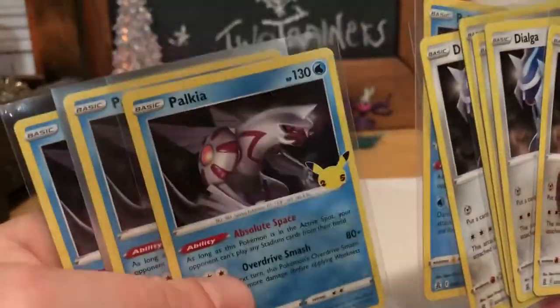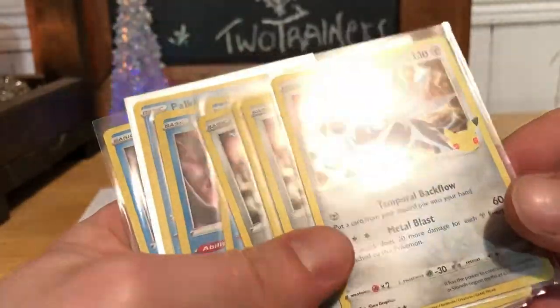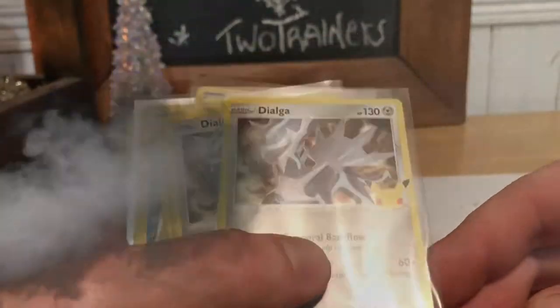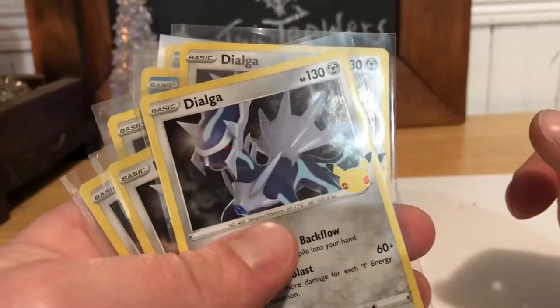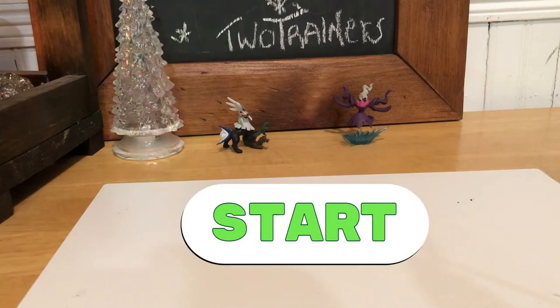So I'm going to cut some 3D shadow box cards from the Celebration Palkia and Dialga. They're a little tricky because they've got a smoke background there, you can see. But I'm going to give it a go. I've actually never done this, so I don't know why I chose a holo to try on for my first attempt, but we'll see how it turns out. And if it works, maybe we'll even do a little giveaway next video with them. Anyways, without further ado, let's get into it.